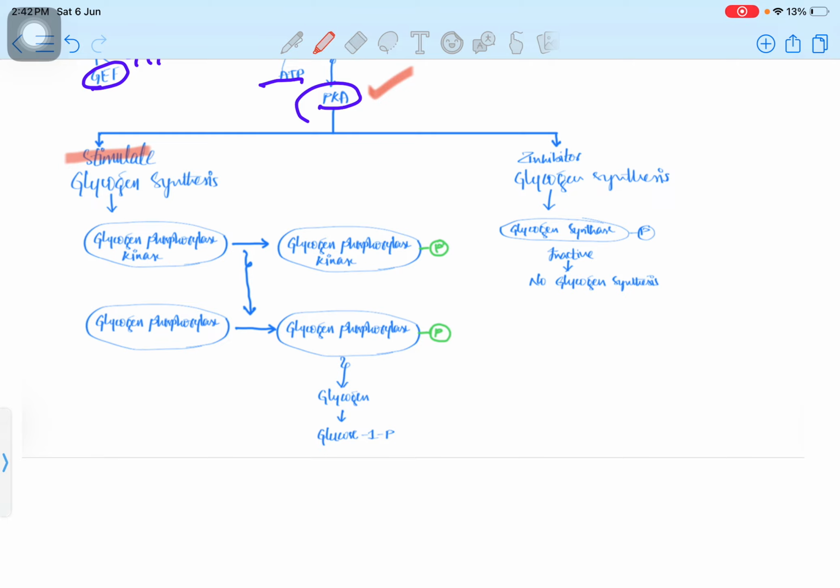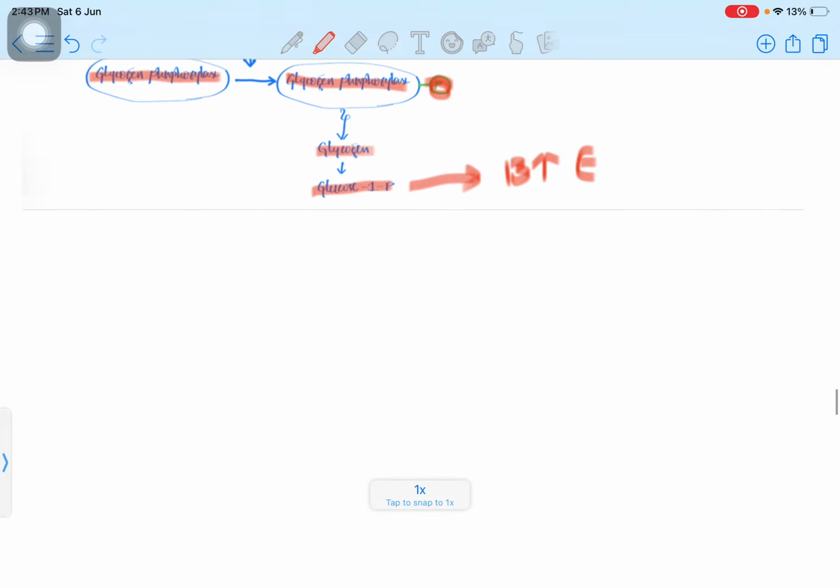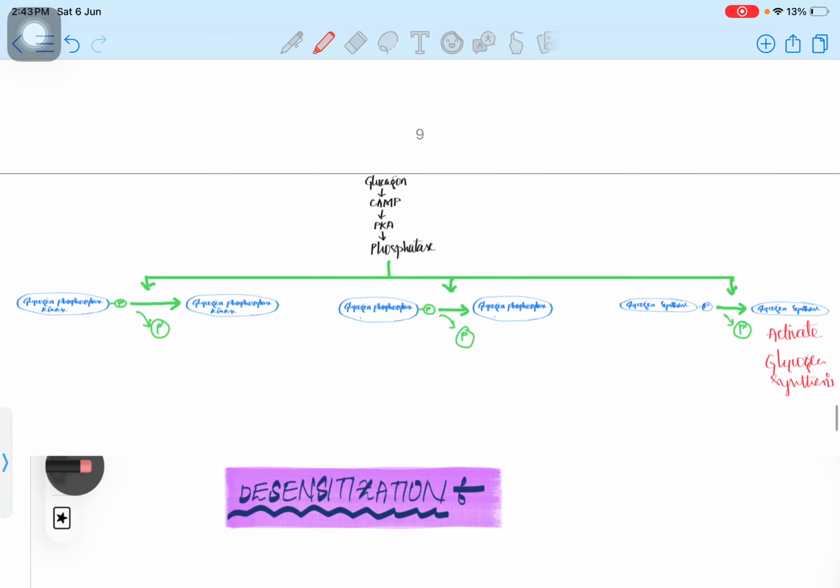So the glycogen phosphorylase gets activated with the help of glycogen phosphorylase kinase and gets phosphorylated, meaning glycogen phosphorylase gets a phosphate. After phosphorylation, the glycogen phosphorylase does the glycogen breakdown and glucose 1-phosphate is formed here. From here the blood glucose amount will start increasing, so the energy which is already stored can be used by the body. Then you must know another thing.